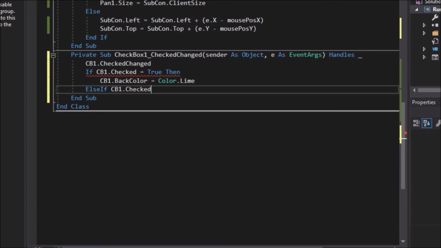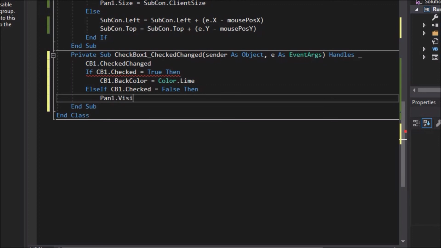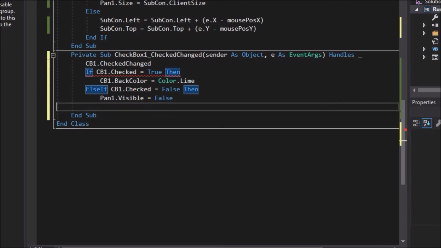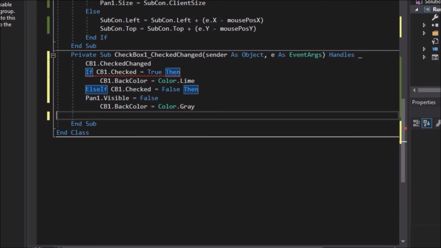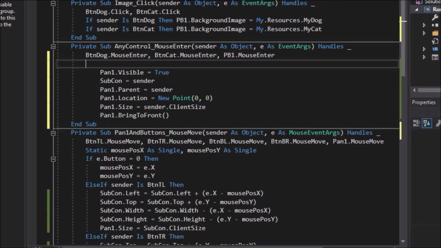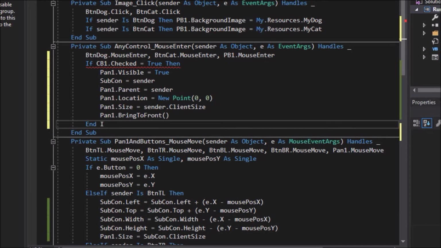Else if cb1.checked equals false, then pan1.visible equals false. cb1.backcolor equals color.gray. End if. Now go to the mouse enter event handler, and enclose the code there with an if-then statement. If cb1.checked equals true, then end if.